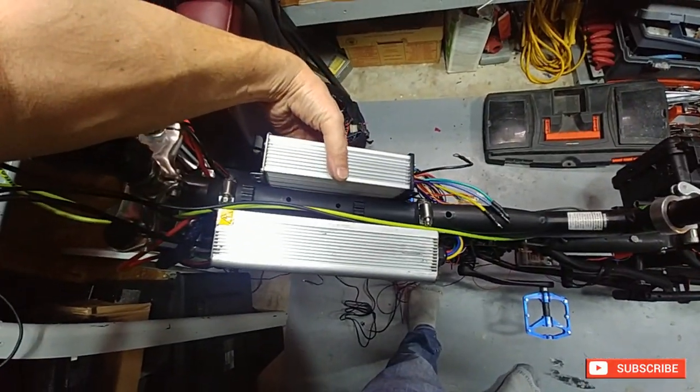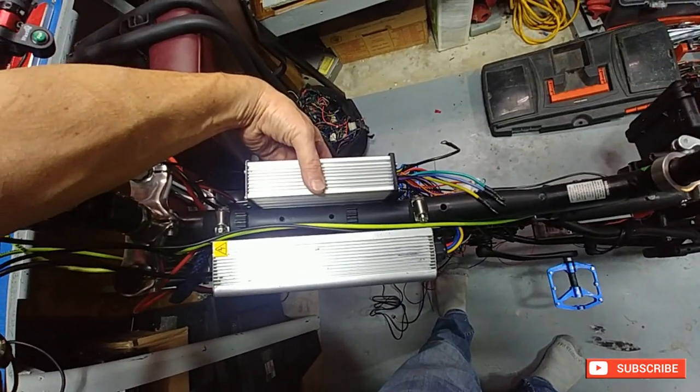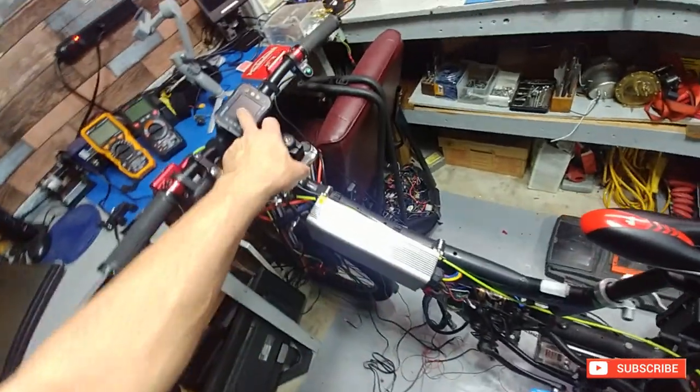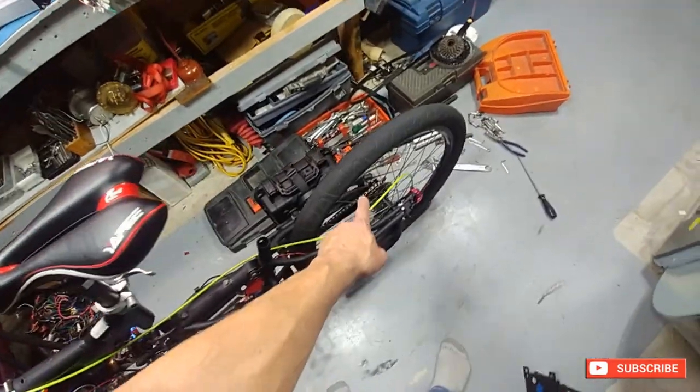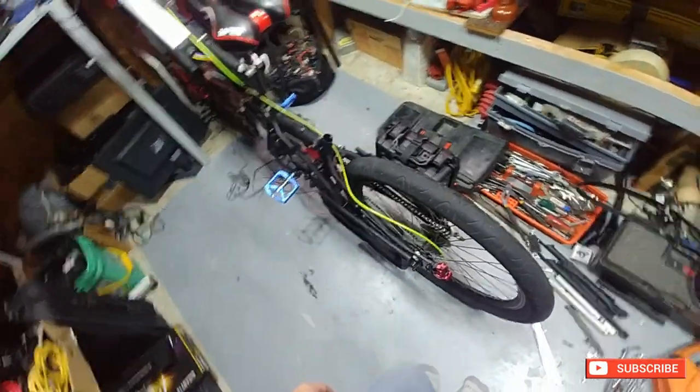Now where do you put the controller since the frame is gone? What I'm going to do is make two more of these brackets here and mount it just like that, wired all nice and neat — two controllers on the front. That's good because it keeps all the tech junk all in the front. Then I'll run a phase wire down for the rear wheel, all in RC cable, same as I did with the front. I'll drill at the axles and it's going to look pretty cool when it's done.